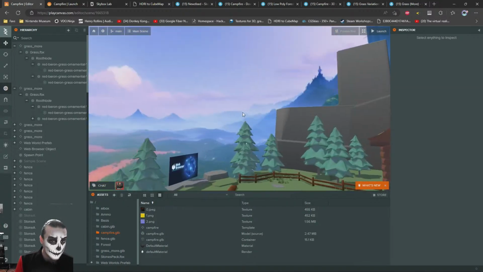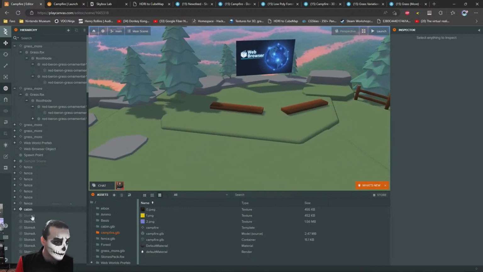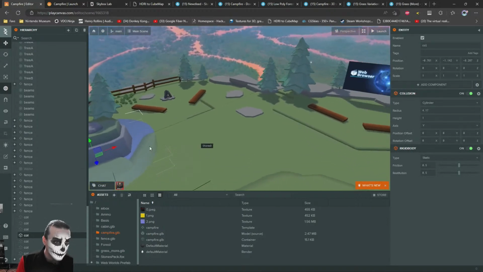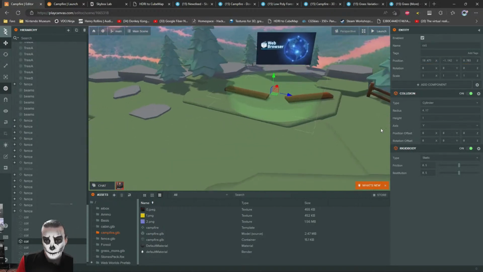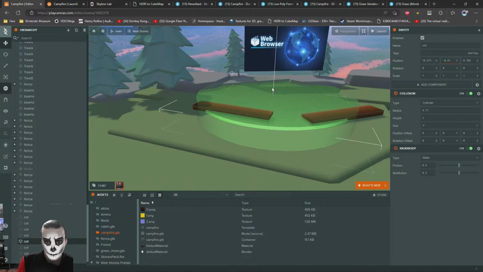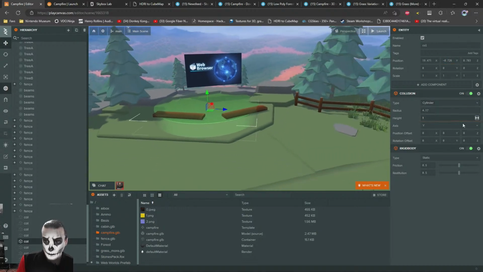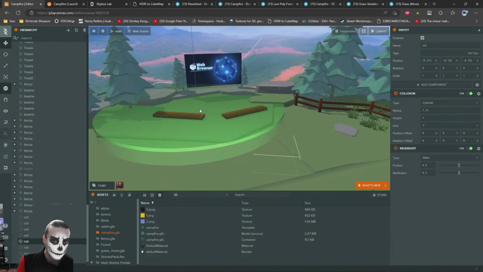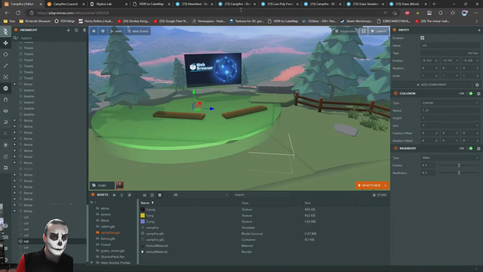Let's get this next area in here as a cylinder. Good.